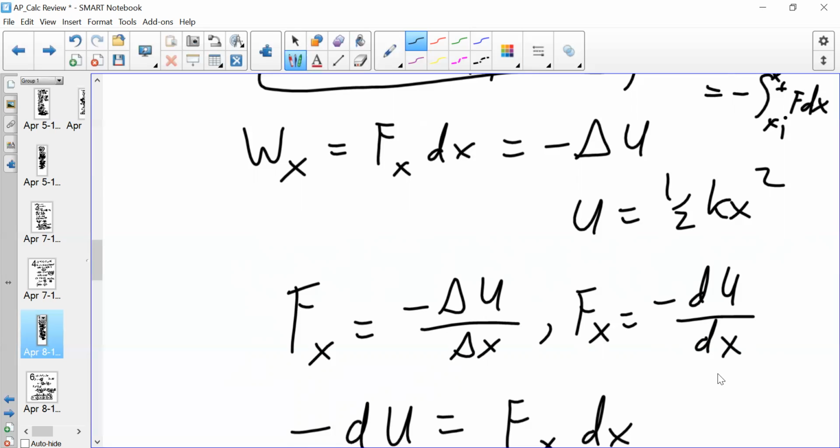But in terms of calculus nomenclature, we have Fx equals negative dU/dx, and that's just saying that we're not just looking at the entire function, the entire interval. We're looking at the incremental steps over that entire function, the small steps within the entire interval, which is what we look at when we're performing a derivative or performing an integration in calculus. So we're looking at the increments over an entire range when we go to integrate a function.